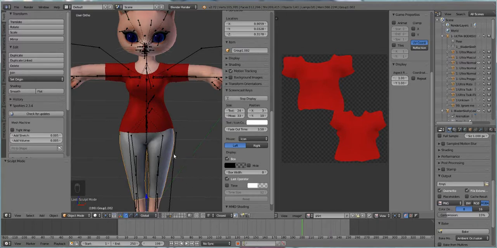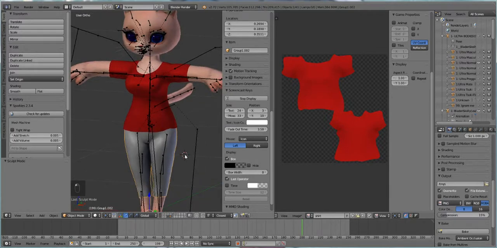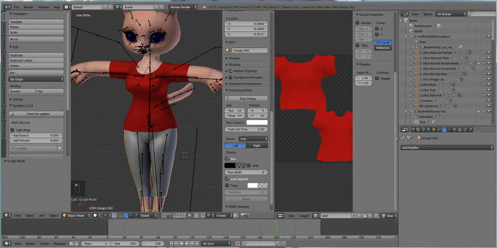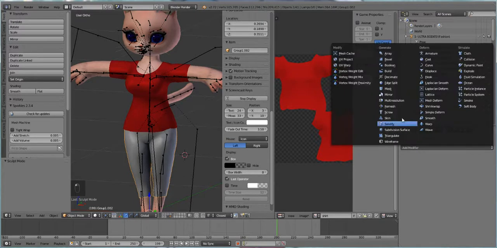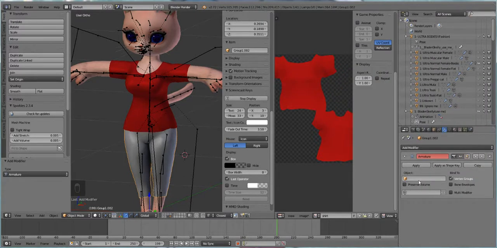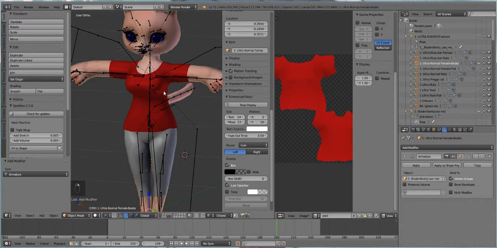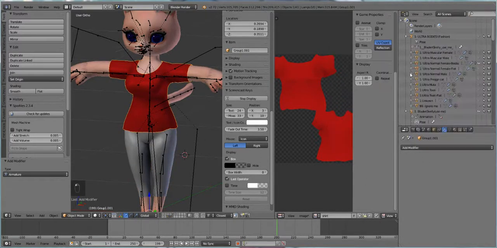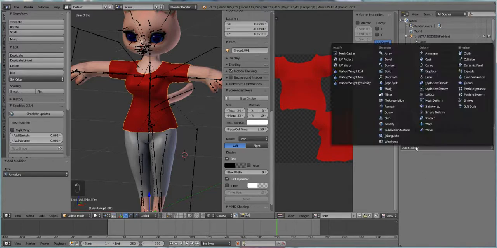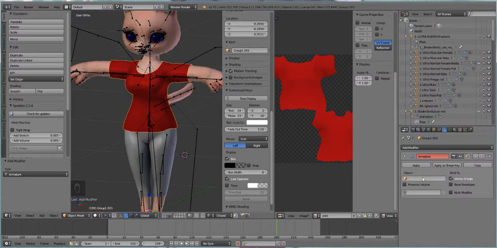So, to attach the pants to our skeleton, we're just going to click on the pants, go over to the modifier menu, and then select add modifier. And then from there, we're going to select armature, and then we're going to select from the list, Bladencat Skelly, the one that says use me. So that way you know which one it is. So Bladencat: modifier, add modifier, armature, object, use me. Bladencat Skelly, use me. Great.